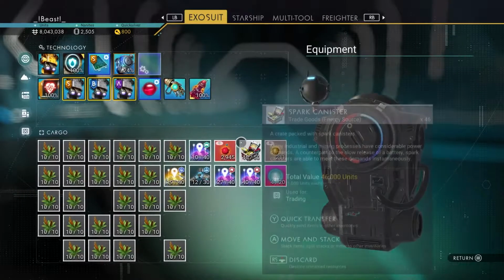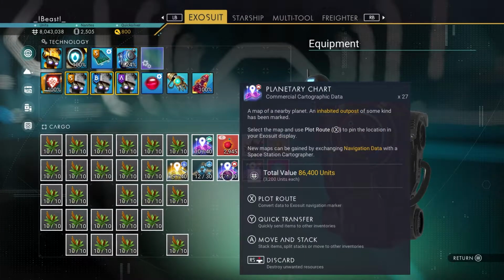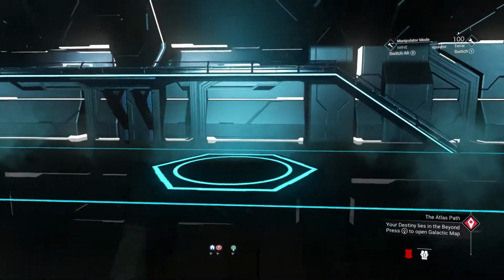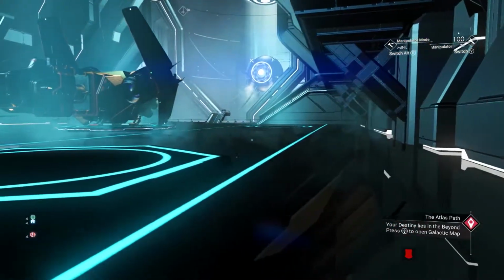The next thing you can do is get yourself some of these. Not these, but these. This tells you an inhabited outpost of some kind has been marked. That means it is just a building, it means minor settlements, it means trade stations and such. I will also mention for my trade stations, when you see them, I have a mod that adds landing pads to my trade stations, so that's what's going on there.